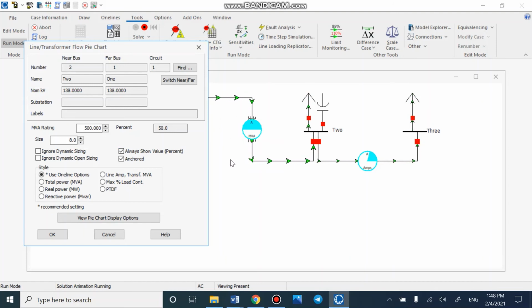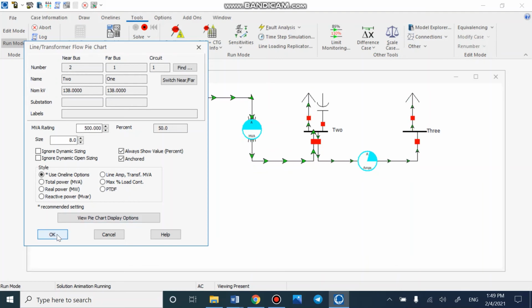By the way, let me tell you something. Just a few minutes before, when I wanted to draw the transformer in the edit mode and insert the parameters of the transformer, I actually inserted the parameters of the line which is connected to the transformer. I put the series impedance of the line, and then the megavolt ampere rating of the line. But it was automatically set for my transformer, so that's why you can find it here. That megavolt ampere rating is set to 500 MVA for my transformer. That's something which is done automatically in this software.